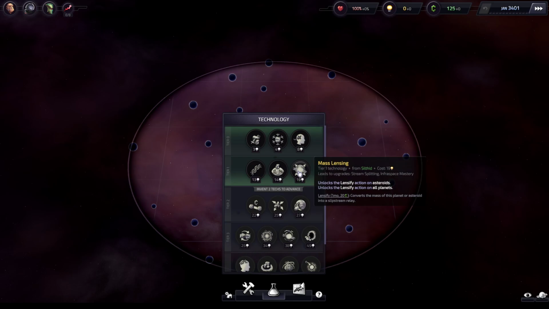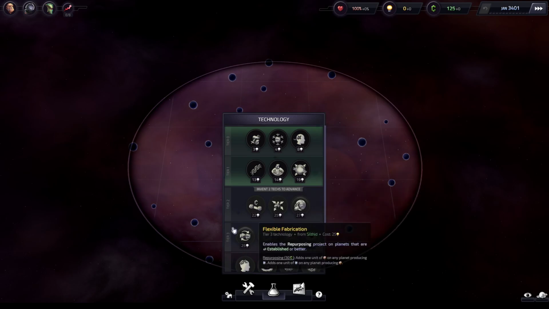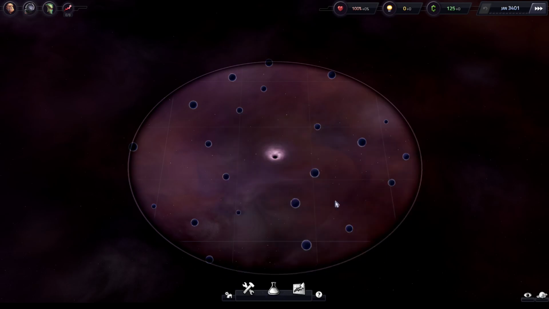All right, that's one of the couple of ways I've seen to move, modify, or flat destroy planets. So good to know. We'll have that option. Economic zones, more money, trade league, trade hubs. There's the gravitic tug to move planets around. And I'm not going to worry about the very bottom ones. All right, so let's get out of there.